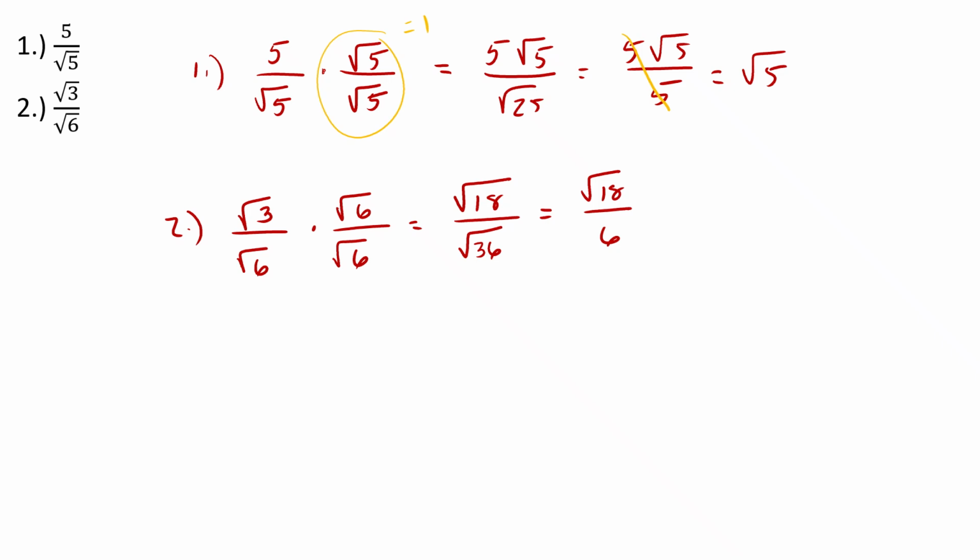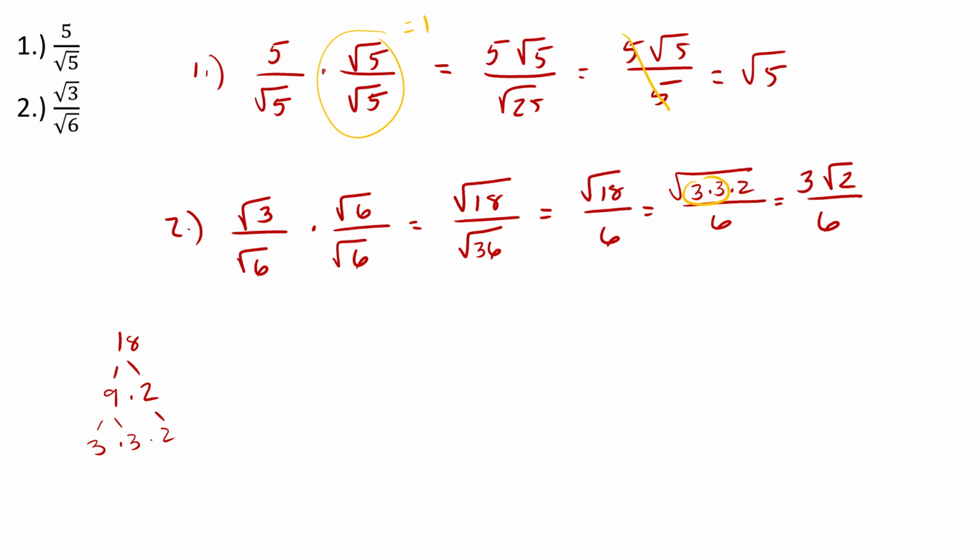Now here, we do have to simplify this, okay? The square root of 18. So I'll do a little bit of scratch work, and you can simplify that however you want, all right? So that factors into 9 times 2, 9 factors into 3 times 3. And so this will be the square root of 3 times 3 times 2. And because it is a square root, we're going to home in on that pair, which will give us 3 root 2 over 6. And now right here, 3 over 6 is equal to 1/2.